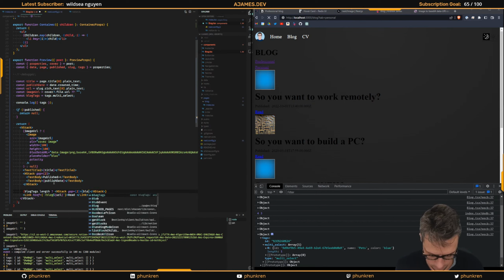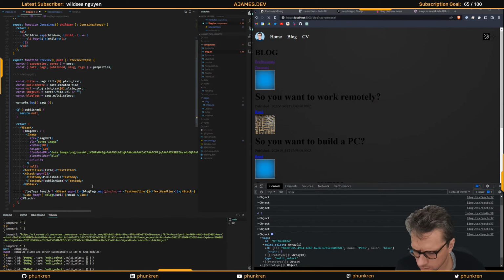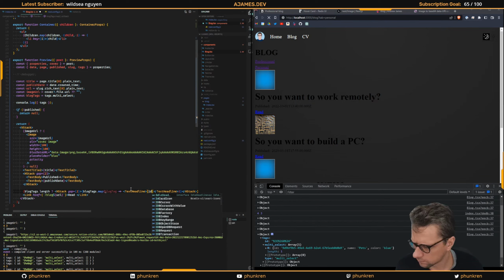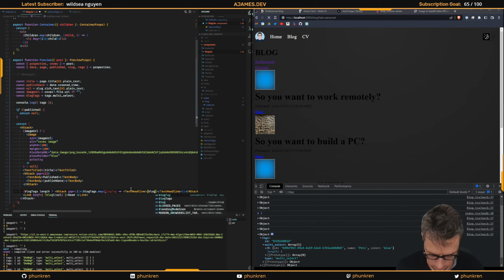Blog tags.map. So for each blog tag, we're just going to return a text headline, then blog tag.name.